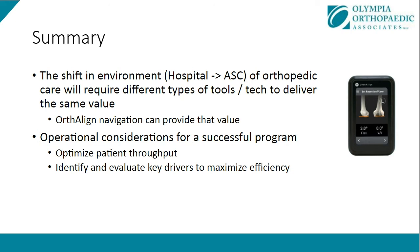Yeah, I'll take this. This is Michael Meneghini. I think what we've noticed is that if you apply the sort of selection criteria that we outlined in our talk, you can do plenty of Medicare patients. It all has to do with really evaluating their medical comorbidities and whether or not they're controlled. For example, diabetes, plain old diabetes. If it's out of control, you shouldn't do surgery anyway. That patient's not appropriate for the ambulatory surgery center. But if it's well controlled, they can go to an ambulatory surgery center or have it done in the hospital and be discharged the same day.